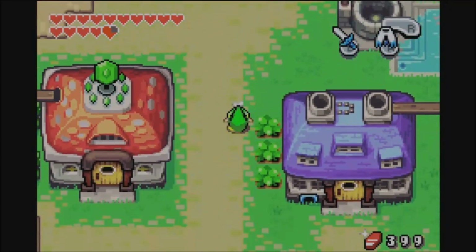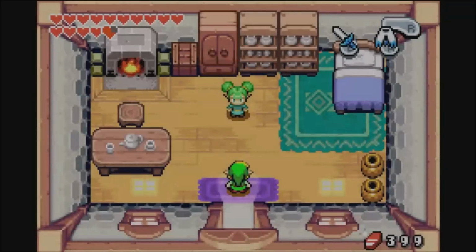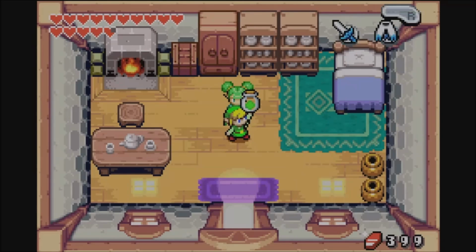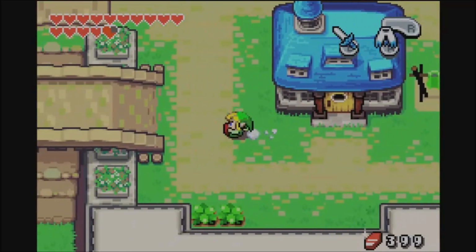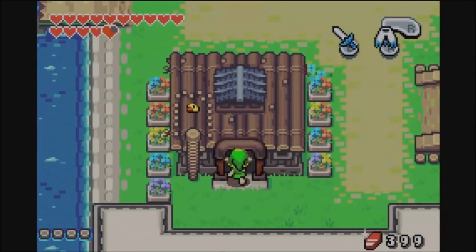And let's go get some charms. I guess I'm gonna get a charm. There's a lot of things we can actually get now that we have the Rock's Cape, and we're gonna get those now. Sure, I'll take a charm. Why not? Give me a green charm there. Turns my tunic purple. Now we have the Rock's Cape. We can now actually get our last skill from the Master Swift himself.